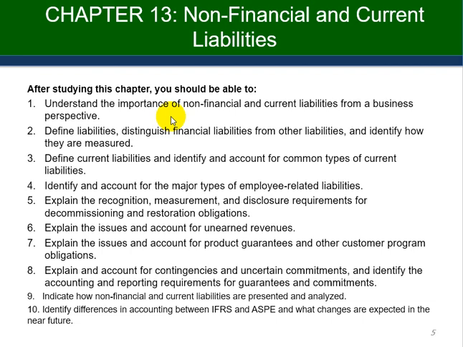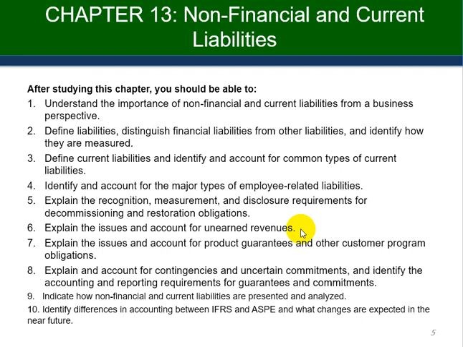So basically, they have to put back the soil and then plant trees and make it all nice and return it to something close to the condition it was in before the tar sands started to be mined. Then we'll talk about the unearned revenues, and we've talked a little bit about those. And of course, you're all thinking unearned revenues, the classic example, WestJet tickets paid for in advance, right? So you all remember that from 253. And then we'll talk about guarantees, warranties.